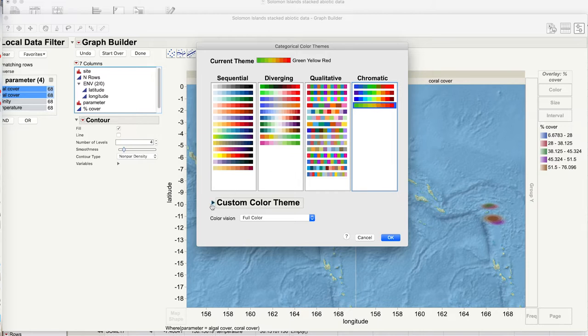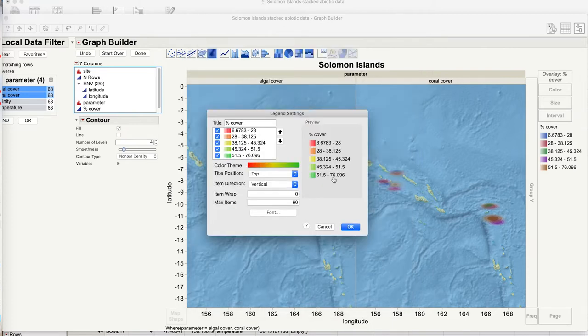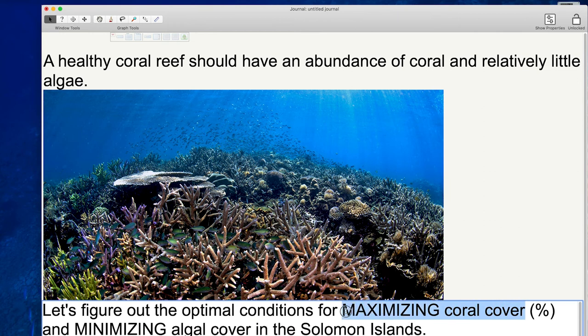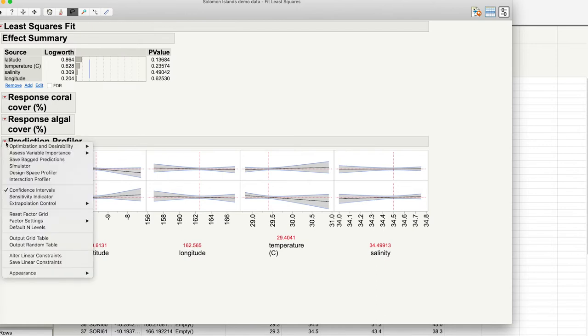However, you also gave me data from this other reef — it's got a lot of corals that are more resilient, it's got cleaner water — this might be the reef you want to prioritize for conservation. I really think these types of data are useful for marine management because we're limited by resources, funding, and personnel. We need a way of prioritizing or triaging our conservation efforts, and it's critical that marine managers know the relative stress levels and relative health of the reefs under their jurisdiction. These are the types of predictive models I'm developing with JMP Pro.